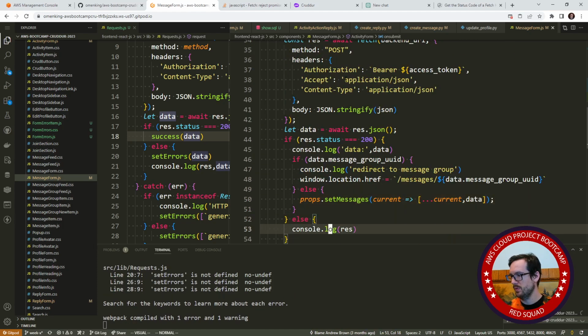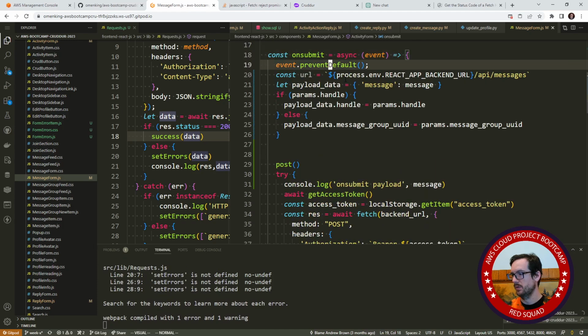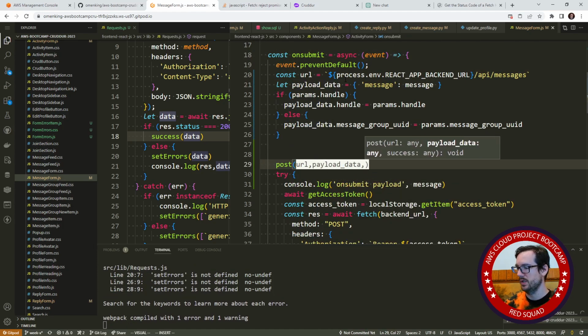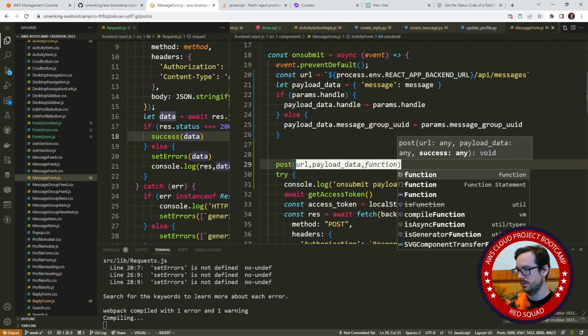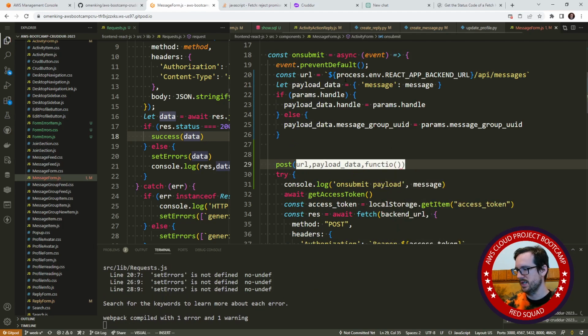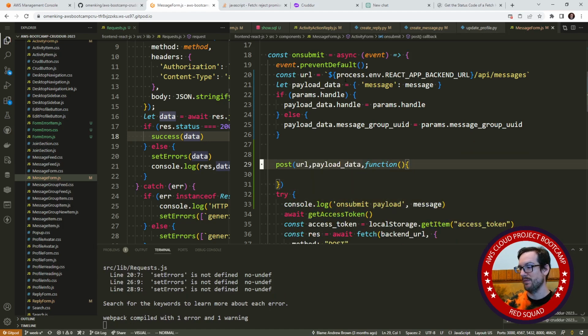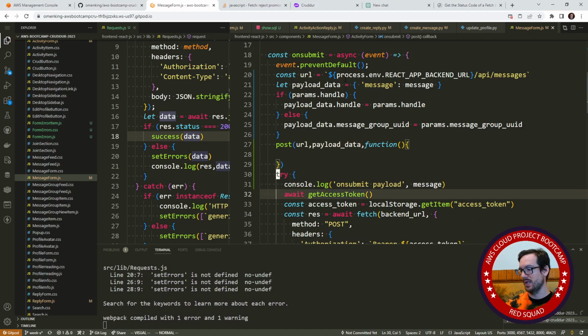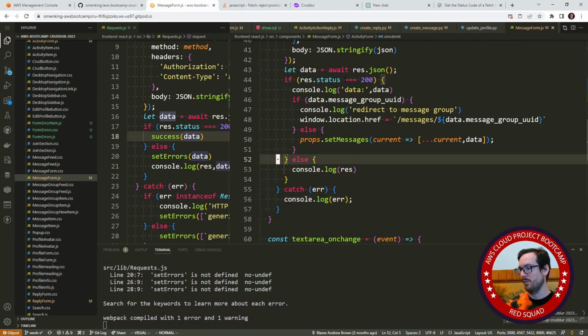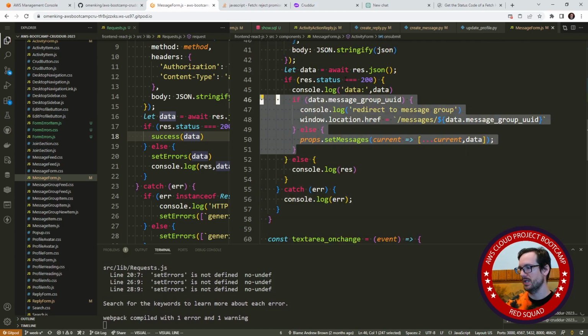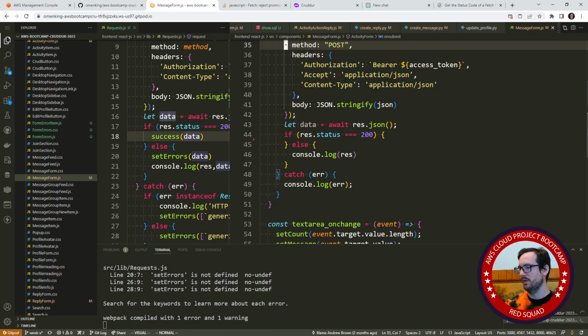And then we want our return function. So user or URL, payload data function here, parentheses. And this is the kind of stuff that always gets left in the apps last because nobody really wants to have good error handling, but it does make things a lot easier, especially for your users. It won't be functional if they don't have this. They'll be very confused. So we'll grab this out of here.